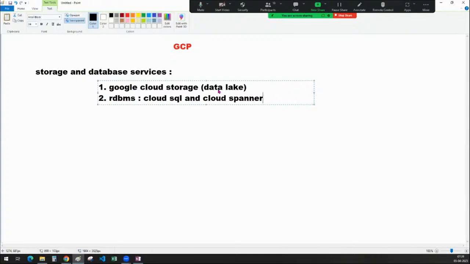What is Cloud SQL, guys? Cloud SQL is one of the fully managed services provided by the GCP for running MySQL engines, as well as PostgreSQL engines, as well as SQL Server. That means if you have an on-premises MySQL and want to migrate it to the same MySQL version in the cloud, you have these services readily available, guys. So this is Cloud SQL and Cloud Spanner that we are going to see in our sessions.